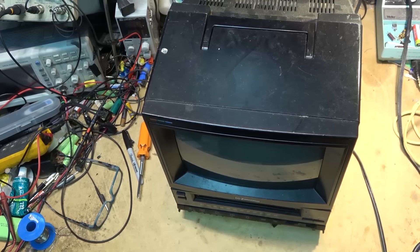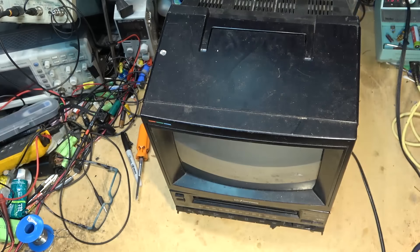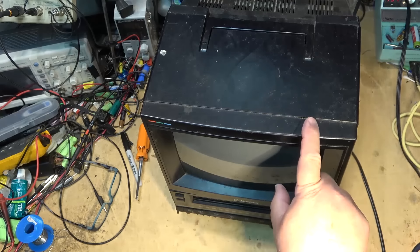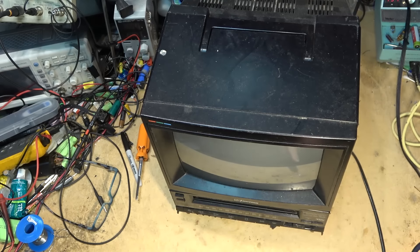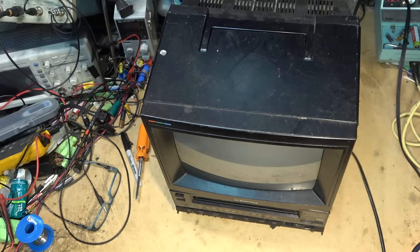I know someone will want a CRT TV with a video player. This is a little Emerson combination — I think this is just a player, pretty sure this is just a playback machine, a video cassette player, so it does not record. It has an auto-repeat feature. These were popular back in the day for trade shows — someone would just have the product demo on auto-repeat. And this one apparently doesn't work.